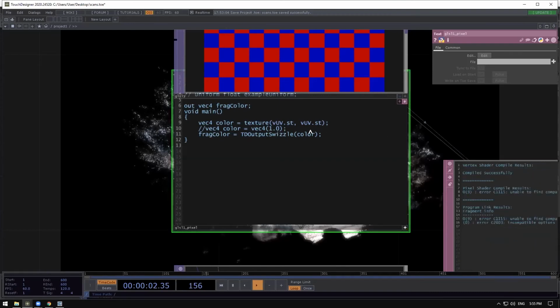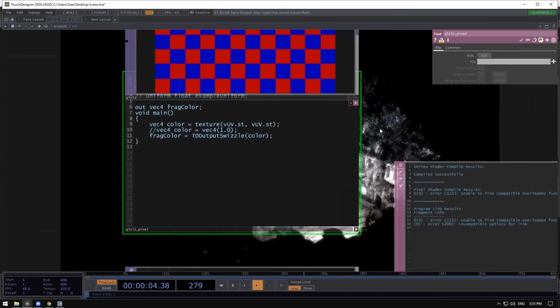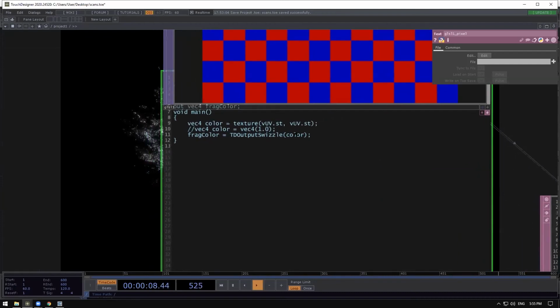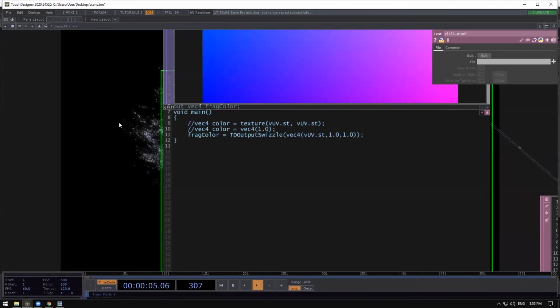Oh, hang on, what have I done? I'm doing this wrong. One second, sorry. vUV.st. This must be a vec4. It must be vUV.st, 1.0, 1.0, something like that. Get rid of that. All right, cool.